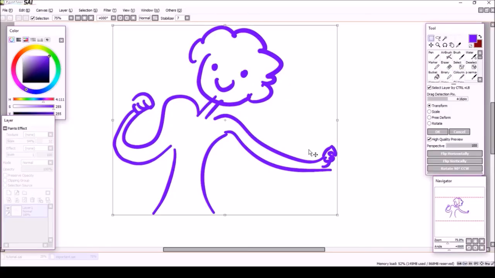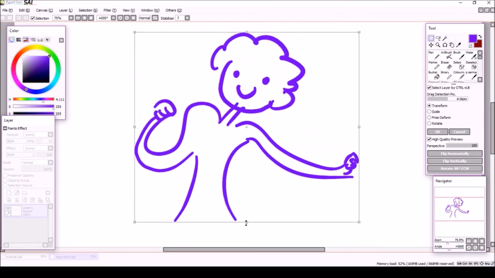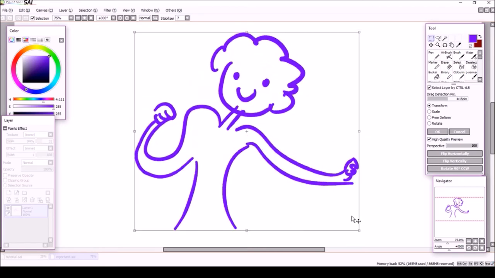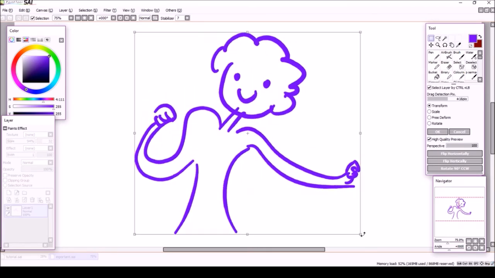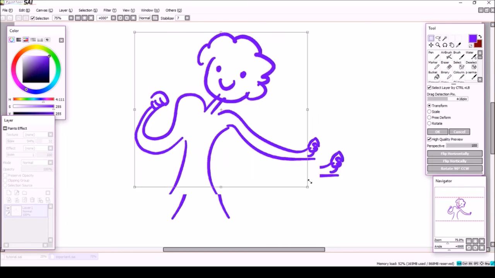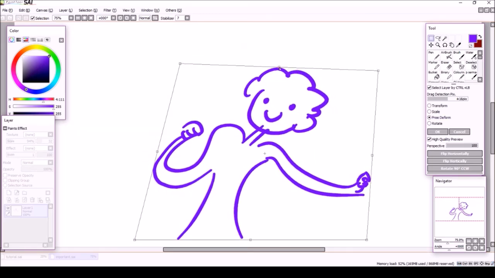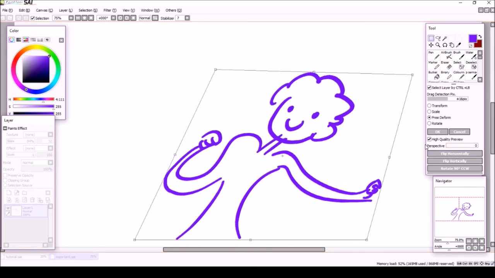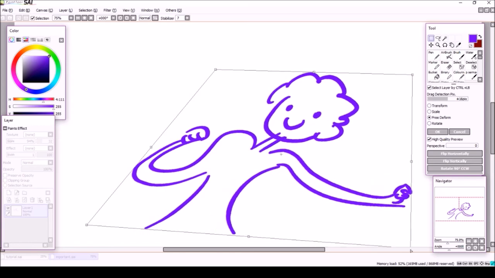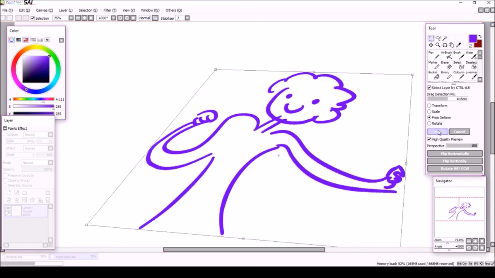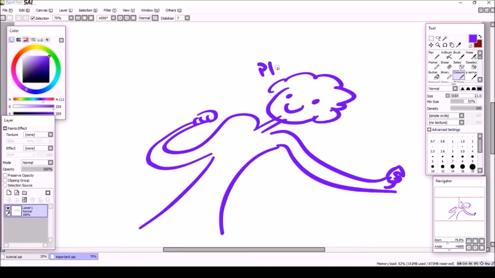Don't like how a specific thing looks? There's a nifty transform tool that'll let you warp your layer. You can press Ctrl+T or just click the square select tool to access it. You can pull any of the squares to change the size, and if you press Shift while pulling a corner square, you'll be able to preserve the dimensions. Free deform lets you really warp the layer as needed, and it's great for playing with perspective. Speaking of perspective, there is a nifty perspective slider that works along with the free deform to push and pull the perspective further or closer to you.